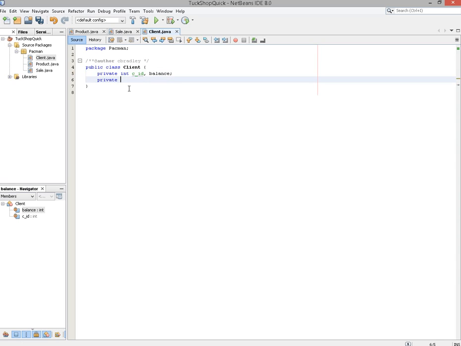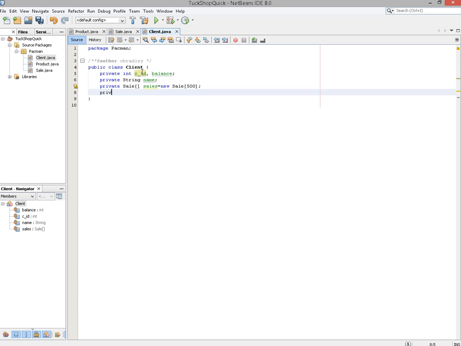So the first thing I'm going to do is just create the basic static usual sort of fields. I'm then going to create an array of my sales. Now remember, when you create an array of your sales, you give it a data type, so you'd give it Sale, square brackets, sales, and then you need to give it its size. So we give it just a massive size, so I'm just going to say 500, and then we would create a num sales, or a counter, to keep track of the number of sales we've got there.